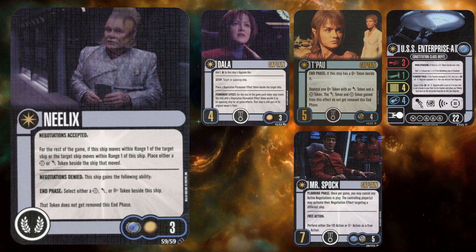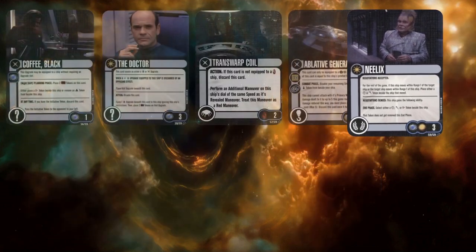So if you are targeting a ship that's about to get destroyed and it's got Neelix's negotiations on it, if you destroy that ship, it's no longer in play. So that negotiation is no longer active, so you can't do that. So you would activate Mr. Spock in the planning phase and switch that ship out before you destroy it.